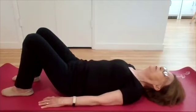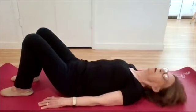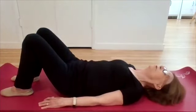So is there a little natural arch in the back? Is the neck comfortable? Is the head sinking down into the mat? Are the fingers a little bit soft and open? Arms soft? Are the feet relaxed? Can you feel that the legs are in a comfortable bent position and that the feet are about hip distance apart or maybe a little more? How about the jaw? Is the jaw relaxed? Forehead? Just do a little check. Is everything comfortable?